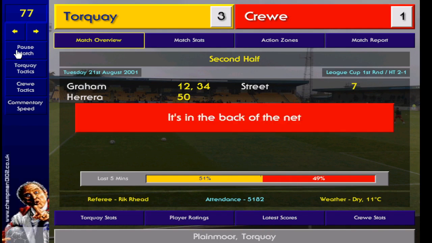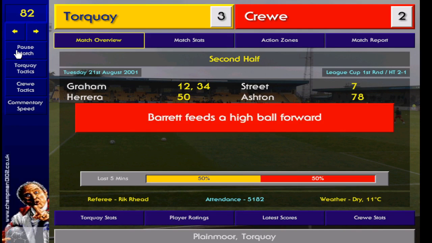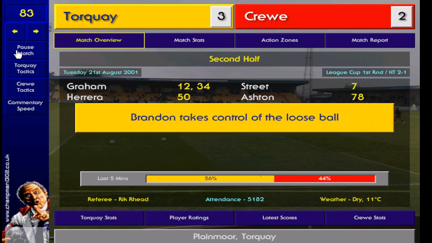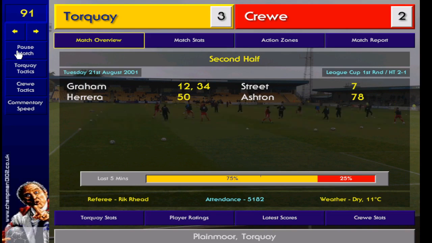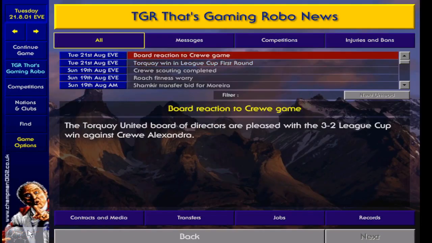I do feel, oh no. Come on, come on. Don't mess it up now, Torquay. Get in! Oh, come off it, ref. Oh, we beat Crewe Alexandra. A Division 1 team, Crewe Alex, lost to Torquay United.